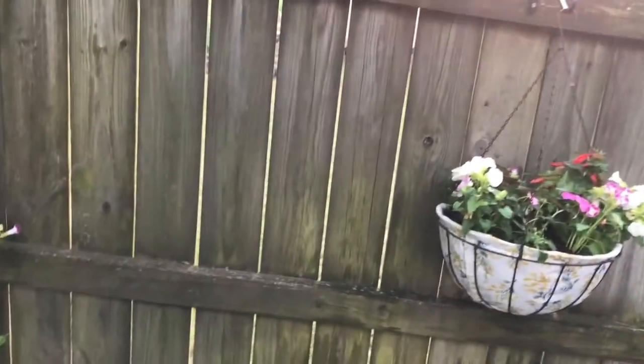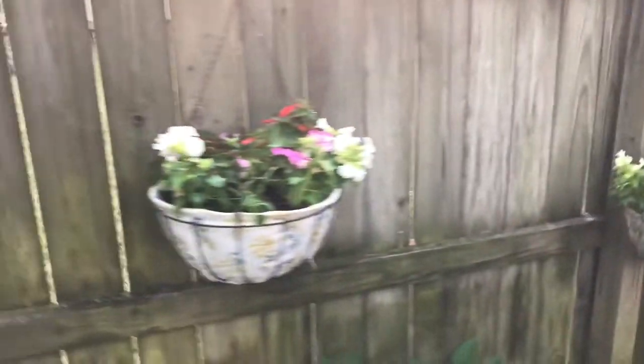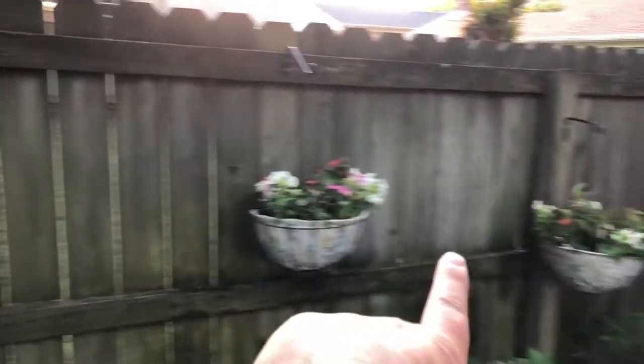All of these flowers get rather large, so I'm hoping that by the end of the summer these will just be massive balls of flower and foliage back here. But I'm going to have to stay on top of my fertilizing to keep them going. I think they're going to enjoy this spot. That is a different basket if some of you may notice - I've got two of the chicken wire ones and then one standard basket, but the liners are all the same.